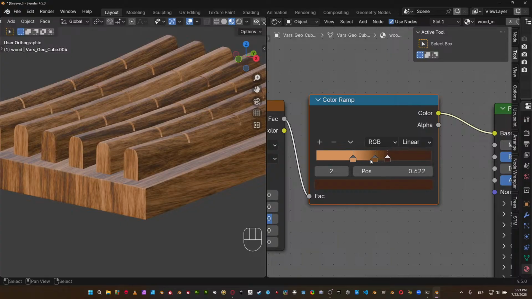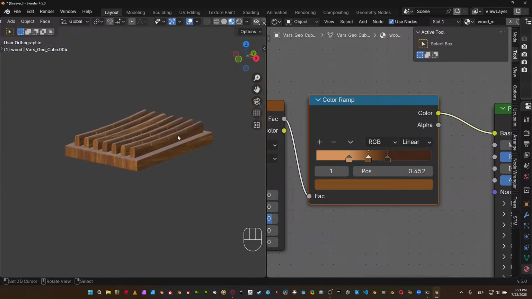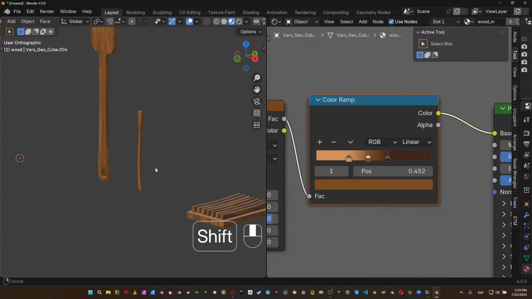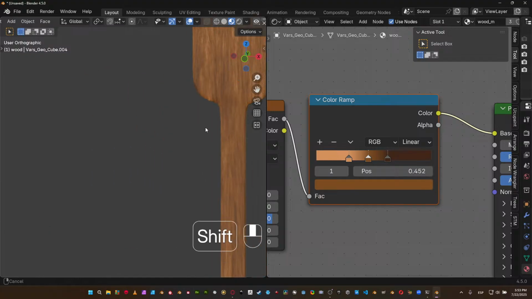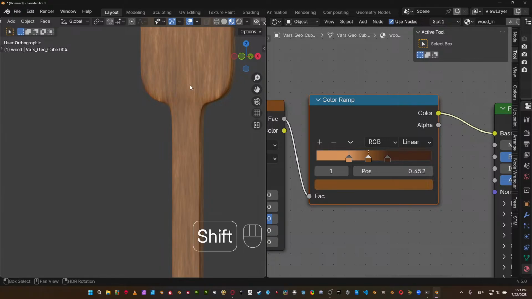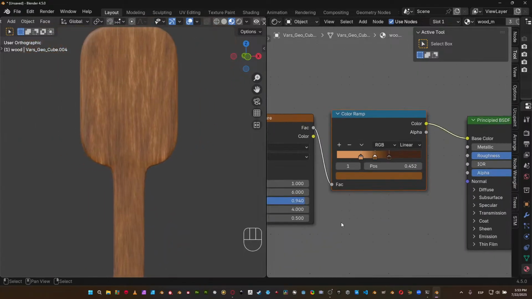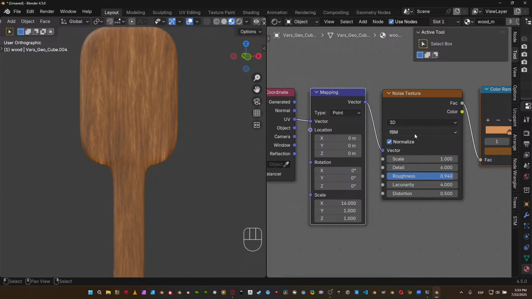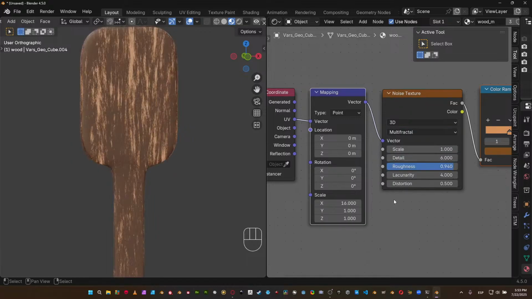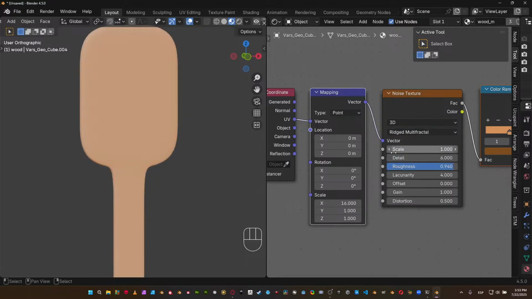To have these 3 variations in here, something a little bit more interesting, more elegant, something like this. And as you can see here, it is also applying for the other guys, because they already shared the material. It's actually going pretty good. And yeah, we have something like this. We can go for multi-fractal and see the different variations that we're already having here inside of these properties. We can just check if you see something more interesting.